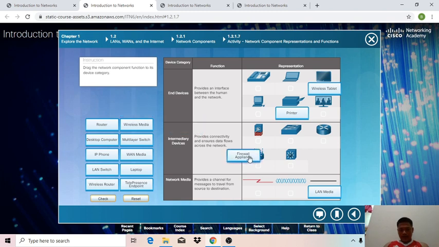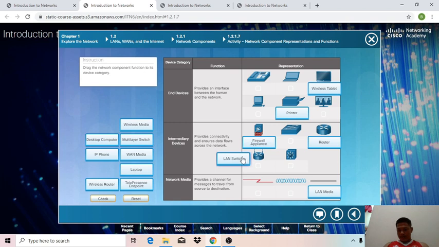The firewall. This is the router. The LAN switch. This is the LAN switch. Desktop computer. It is the desktop computer. The wireless media.